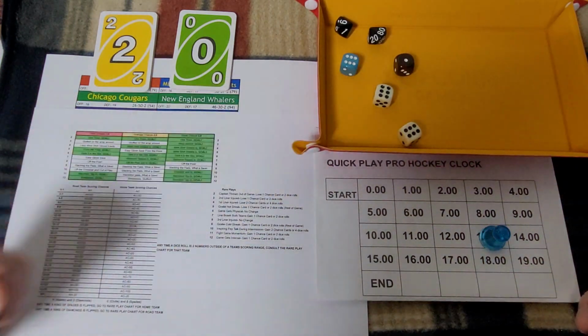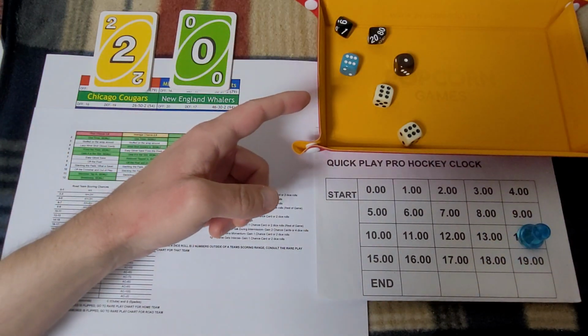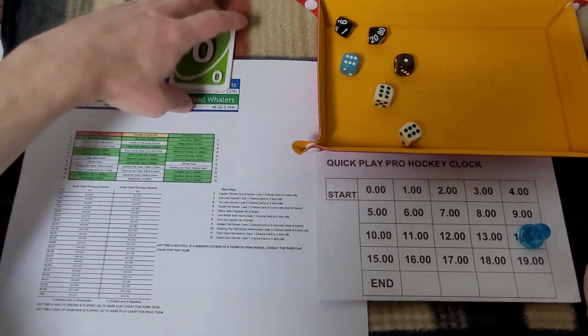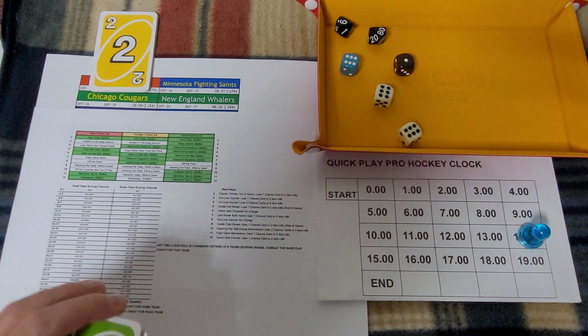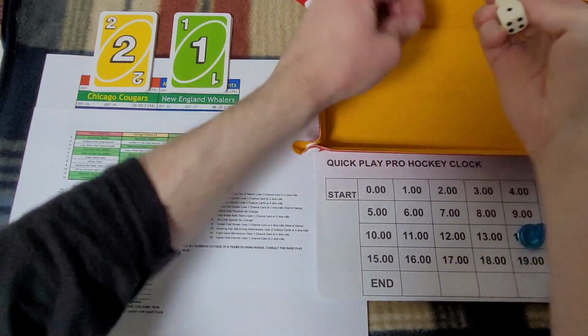Anyway, 89, this is going to be the Whalers here. Just 1 minute off the clock, and 1 minute off the clock, poor chance. And 12, that's going to be a breakaway goal. So the New England Whalers are on the board here, 14 minutes into the first period.